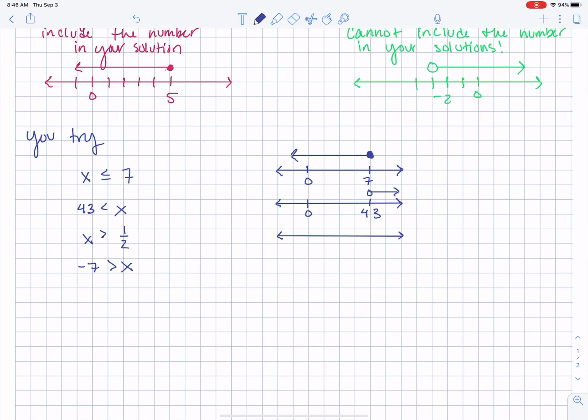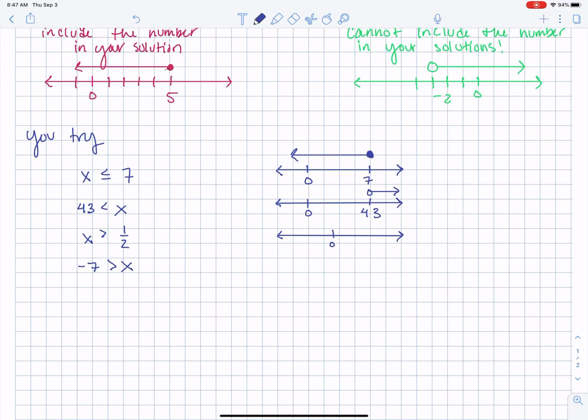Set up a number line. I'm going to put 0 right here, kind of in the middle. I'm going to put 1/2. As you notice, my number lines aren't that scaled, but I'm not looking right now for scaling. I'm looking for the fact that you have an open or closed circle. And again, this guy is going to be open.